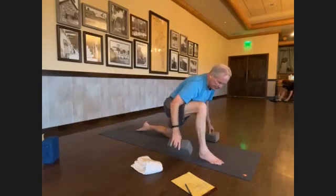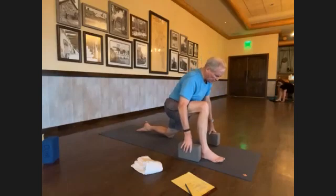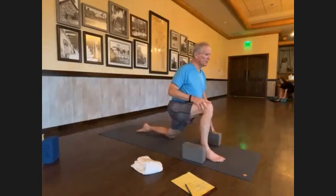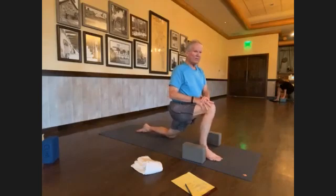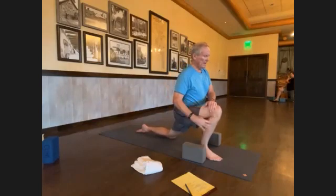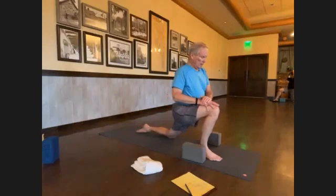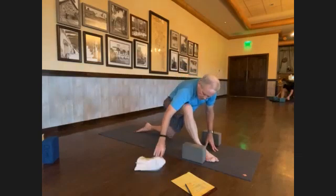Now, for dragon, I've kind of poo-pooed blocks off and on for a long time, but maybe blocks are the smart way to do it. We're going to do baby dragon or high flying dragon. So for baby dragon, you'd come up and your hands would be on your knees and you push that right knee forward. The object here is to drop your hips towards the mat. They probably won't get there, so don't feel bad if you don't.